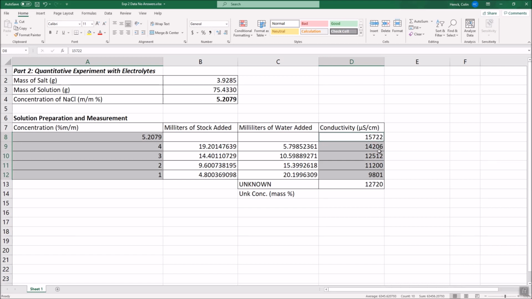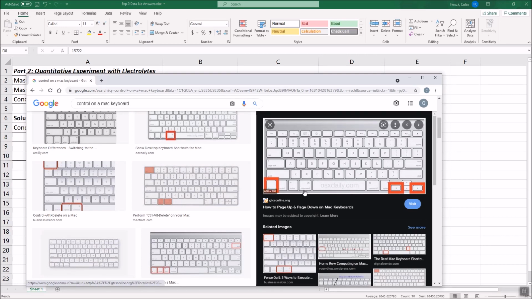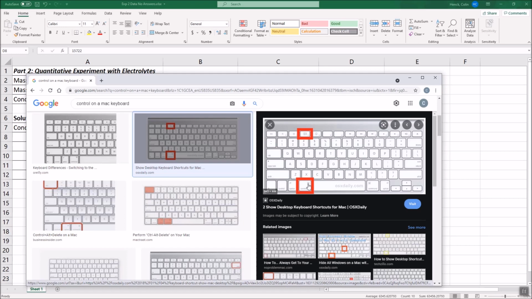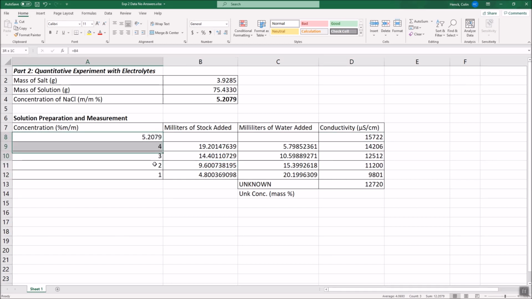and I'm highlighting the data, holding the control key the whole time. If you're using a Mac, it's not the control key you want to use, but the command key. So you would want to use the command key instead of the control key in order to select multiple columns. So again, I highlight the first data, not holding the control or command key. Then I hold the control or command key down, and I highlight the second set of data.